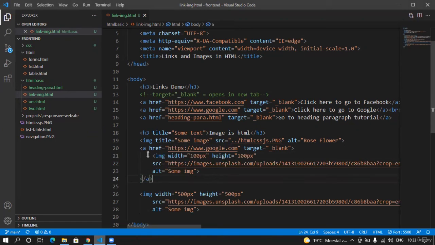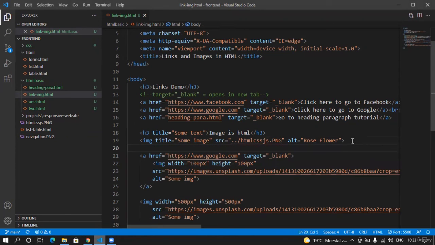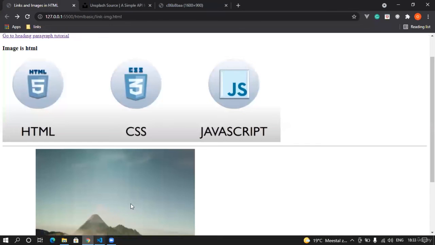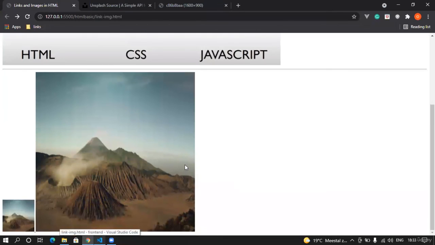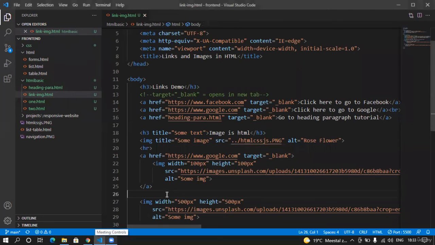So what I've done is nest the image, keeping it as a child of the a tag, and I want to give a break, let's say an HR line between the two. I will give another HR tag after this as well. You can give an HR or BR tag.